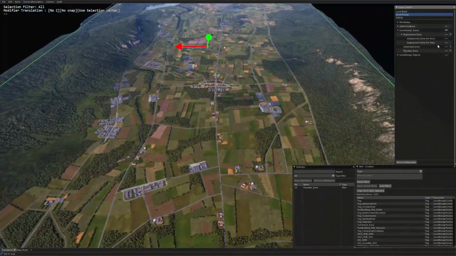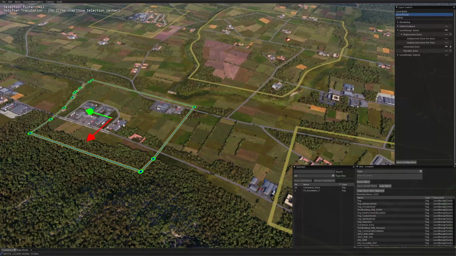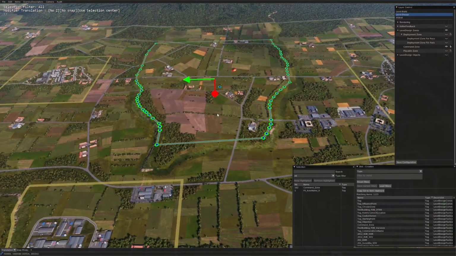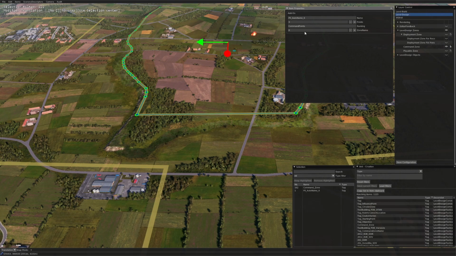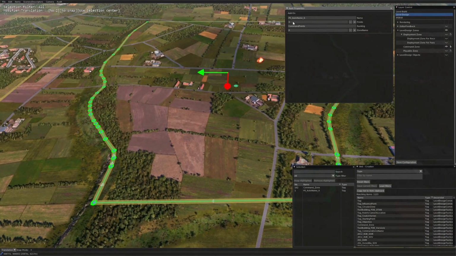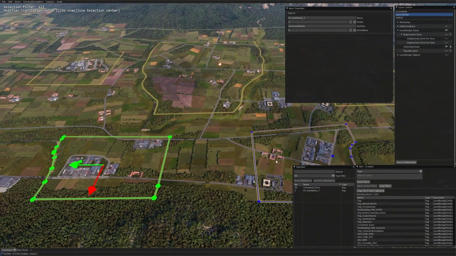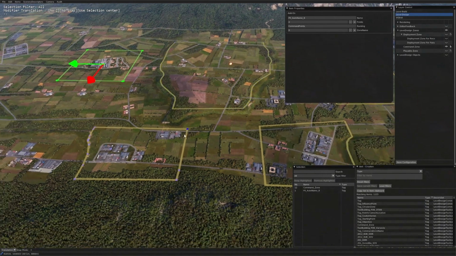Zoom in, render it. Command zones. So these are all the command zones on the map. And again, you can move these about, you can adjust these, you can rename them, make new ones. If you press I, you bring up item properties, and you can change how many points each zone is worth. So this one's worth 3, 2, 2, 2, and 2.